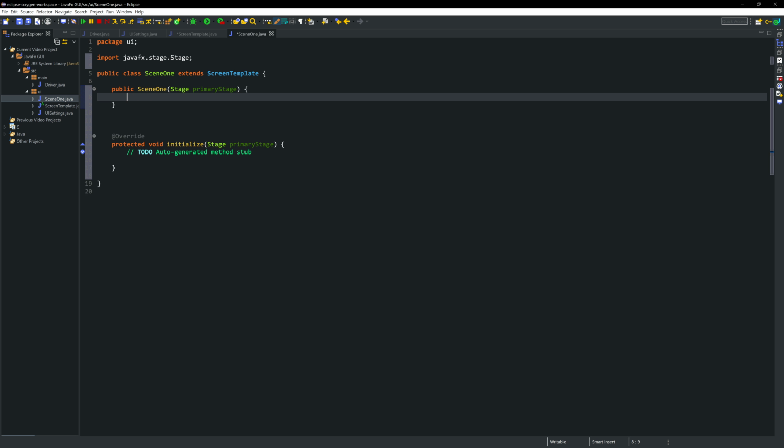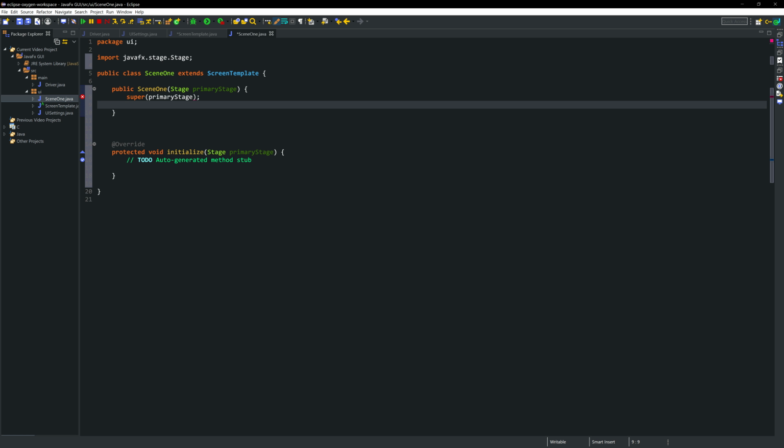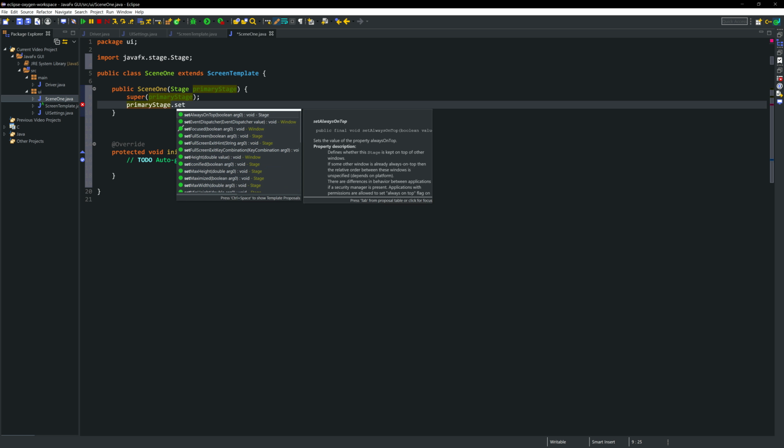Okay. Now in here, I'm going to initialize the super class, primary stage, and then I'm going to set the scene as this scene for now.